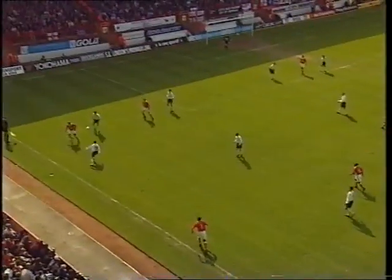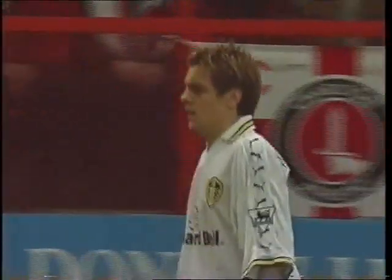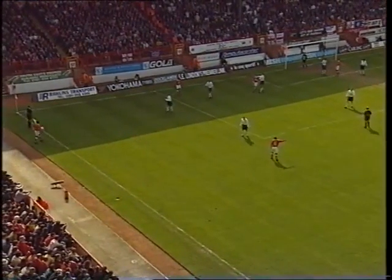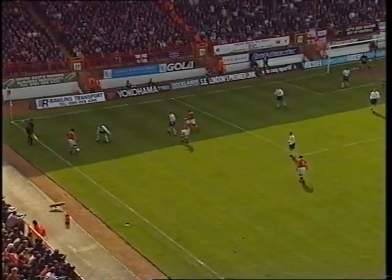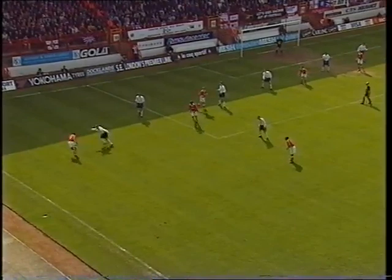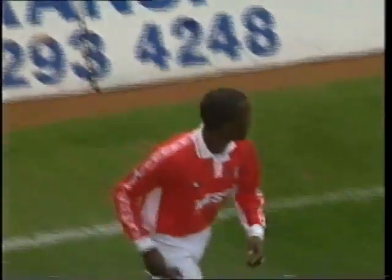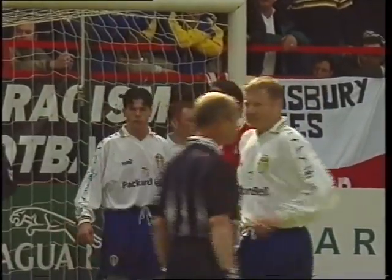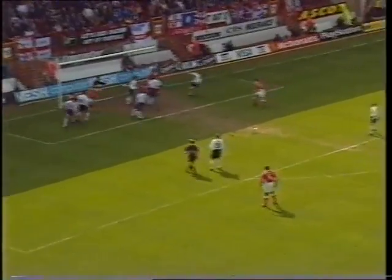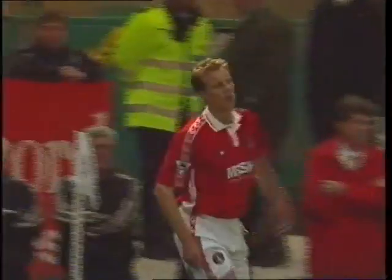Charlton with some sustained pressure for really the first time in the match. Powell again looking to get Mortimer in. Powell with the throw. Punched back to him from Andy Hunt. Now can he create a crossing opportunity for himself? Chris Powell. It seemed as if he'd asked too much of himself, but the ball deflected off David Batty, and it'll be a corner to Charlton. The first corner of the match. Kinsella to take, the Charlton captain, flicked on at the near post, and just for a second it seemed as if it might fall nicely for Carl Tyler, but in the end it ran away from him as well.